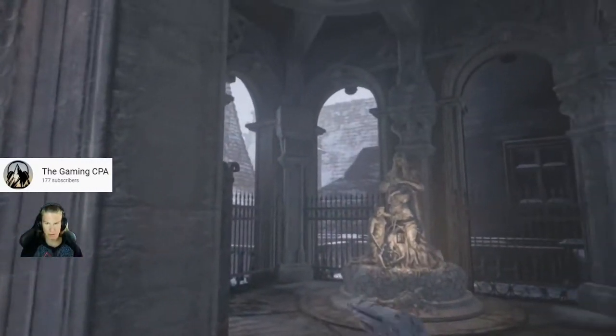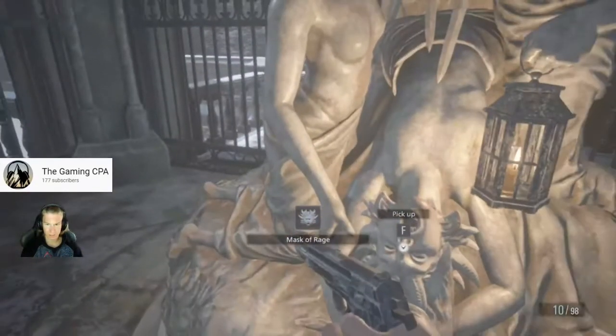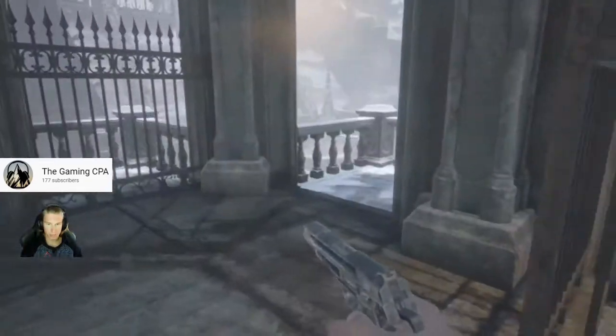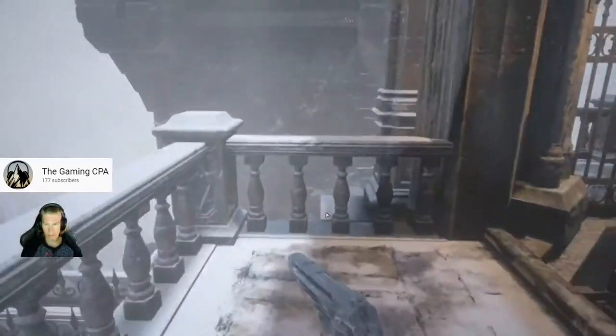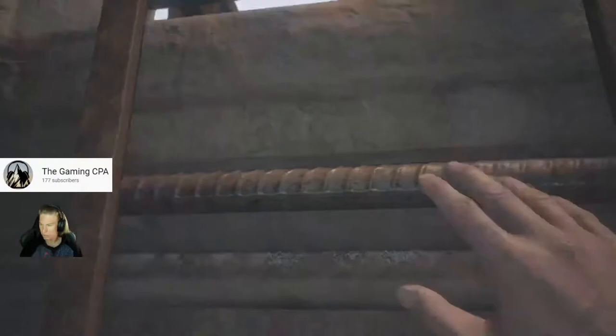I think maybe the Belfry might be a different zone. Oh no, Belfry and Tower Rage are the same. The Mask of Rage is the 3-star option. Okay, so that's all blue. Okay, that's good. Now let's check this. We'll see what this next area says.